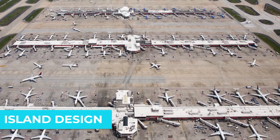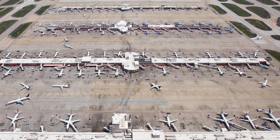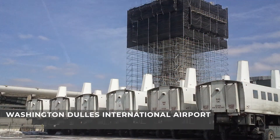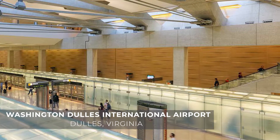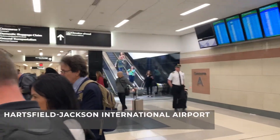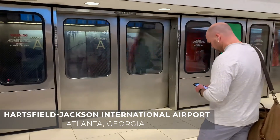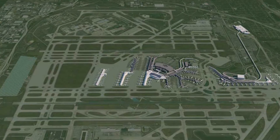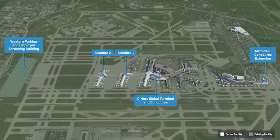The third design is the island design. This design usually incorporates islands that are parallel to the main terminal and are connected with a people mover system. Some examples include Washington Dulles, Atlanta Hartsfield, and Dubai International. These terminals are usually found in very large airports that have plenty of traffic flowing through them. With well-designed people mover systems, these airports can be very effective at connecting people to the terminals they want, like Atlanta's Hartsfield. Island terminals are also used as expansion projects if the main terminal's demand exceeds its capacity.